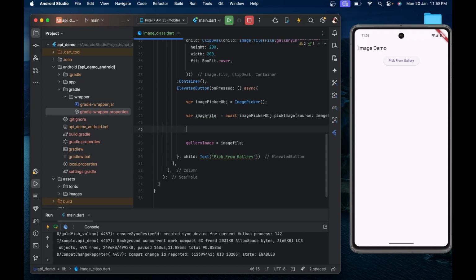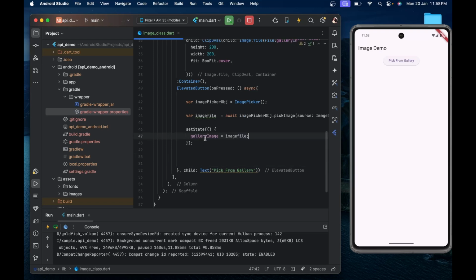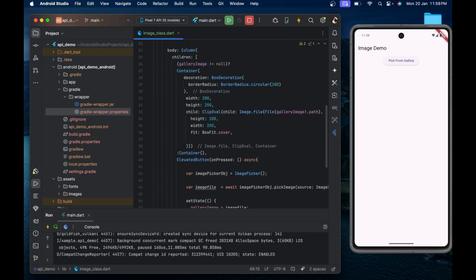or we update some kind of data in our screen, then we have to call a method which is called setState. The setState method is called when the data is updated, then it notifies the widget that data is changed. Now you have to update your UI according to the changed data.